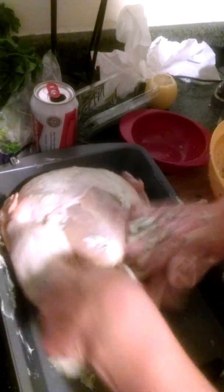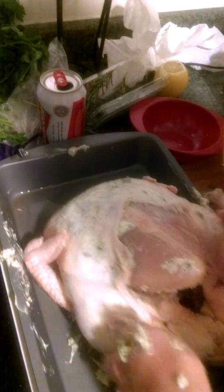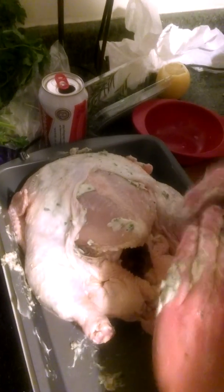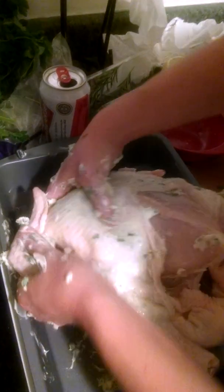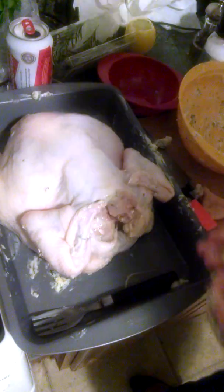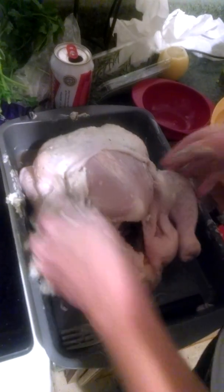Alright. So now, the wings you can't really get underneath, so I will take the extra butter, whatever fell out, and I'll usually just be basting the wings. But the wings will even be moist because they're taking a suntan, just like that, in the oven. I'll show you how it looks on the back. See? I'm going to fold the wings like that. Alright.